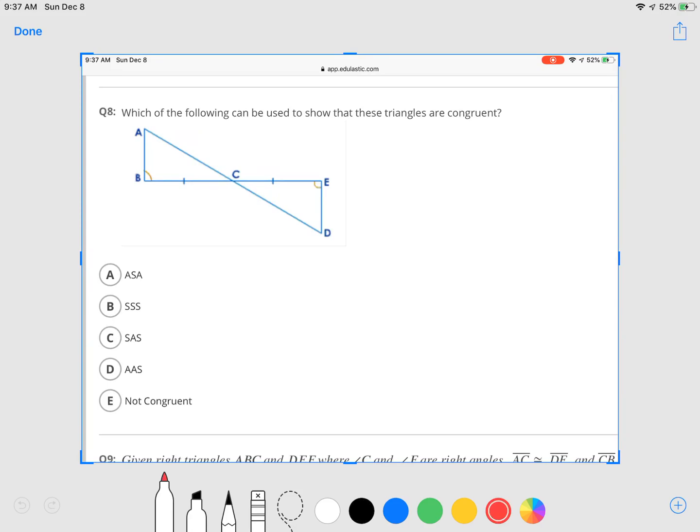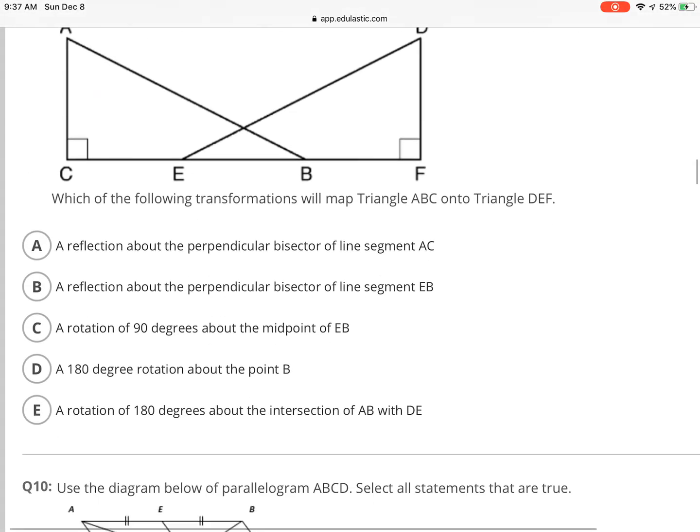For this one, this angle here and this angle here are congruent because they're vertical angles. Therefore, by angle side angle, so this angle, this side, and this angle on the triangle on the left are congruent to this angle, this side, and this angle on the triangle on the right. So this is angle, side angle. The 2 triangles are congruent by angle, side angle. Okay, done. Next question, number 9.